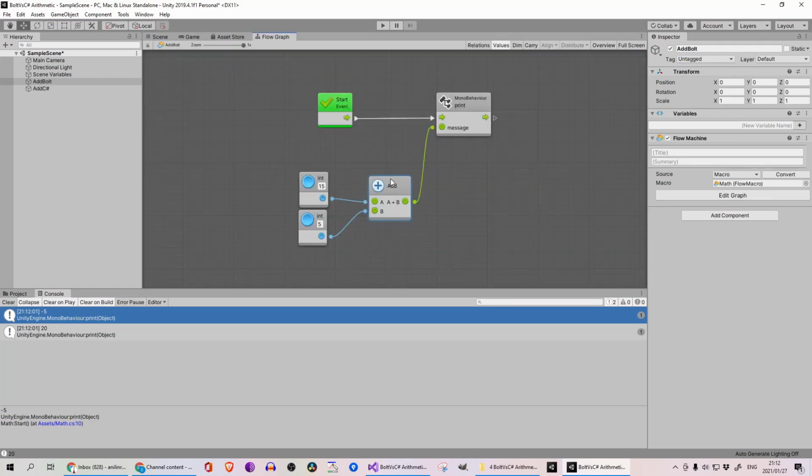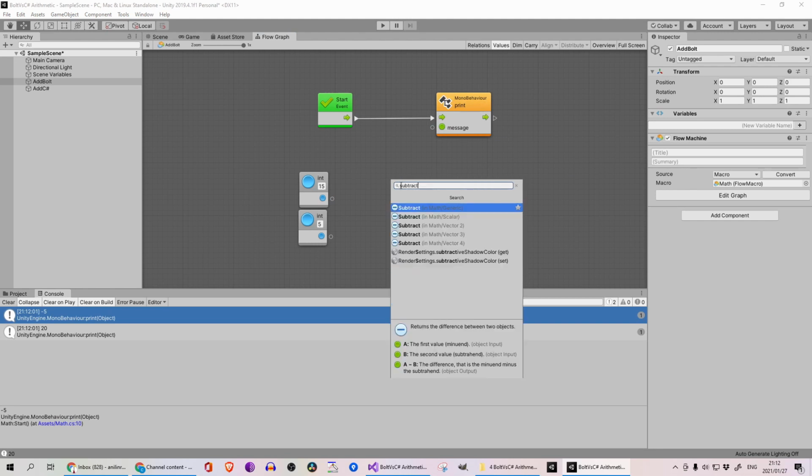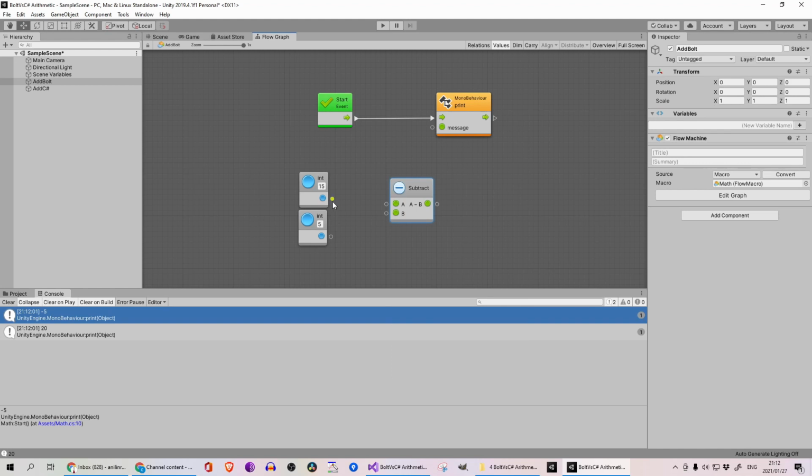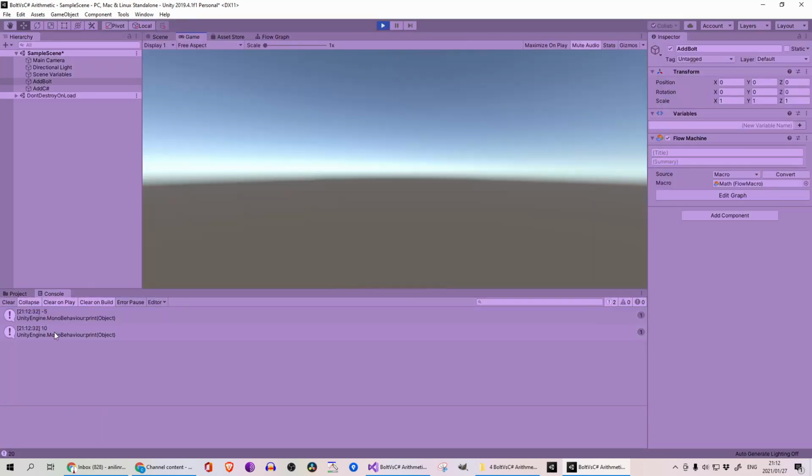So I have to come back here, delete the add node, look for subtract. I'm selecting the first one in math.generic again, hook up all the nodes again, and then only can I press play. So this one should give me 10. So I'll have -5 and 10.